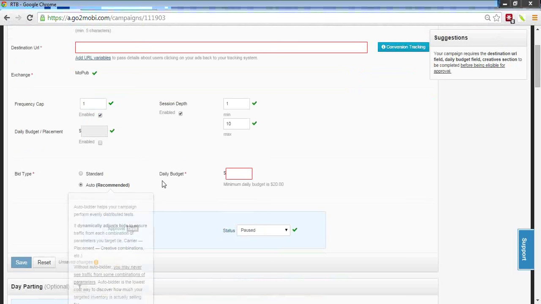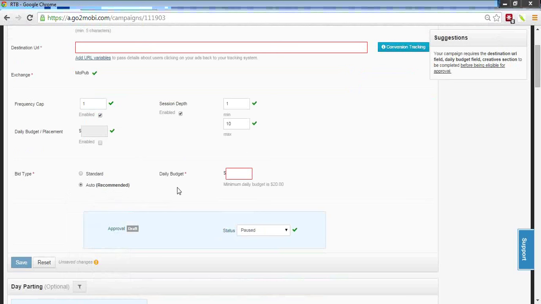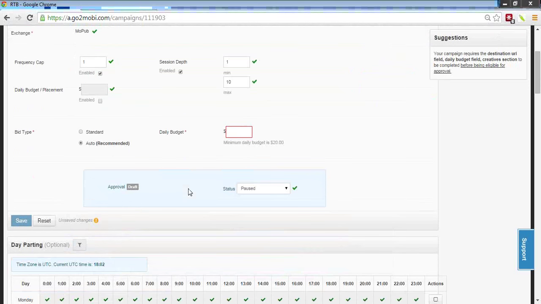If you want a lot of volume really quick, you may want to set a rather high daily budget. For example, if you want $100 worth of data in the next hour, set the daily budget to $2,400, and it's very efficient and effective at staying to that 1-hour cap. So you don't have to worry about it going wild and spending too much. So something to keep in mind.